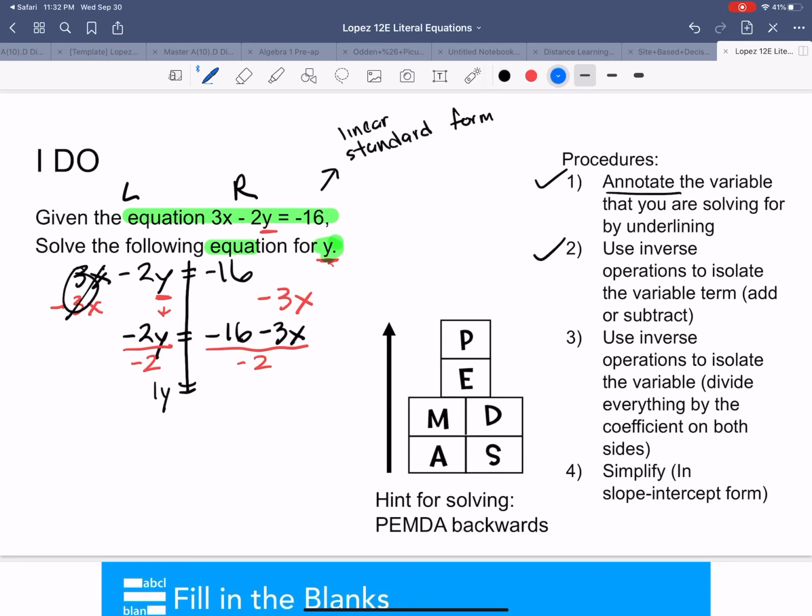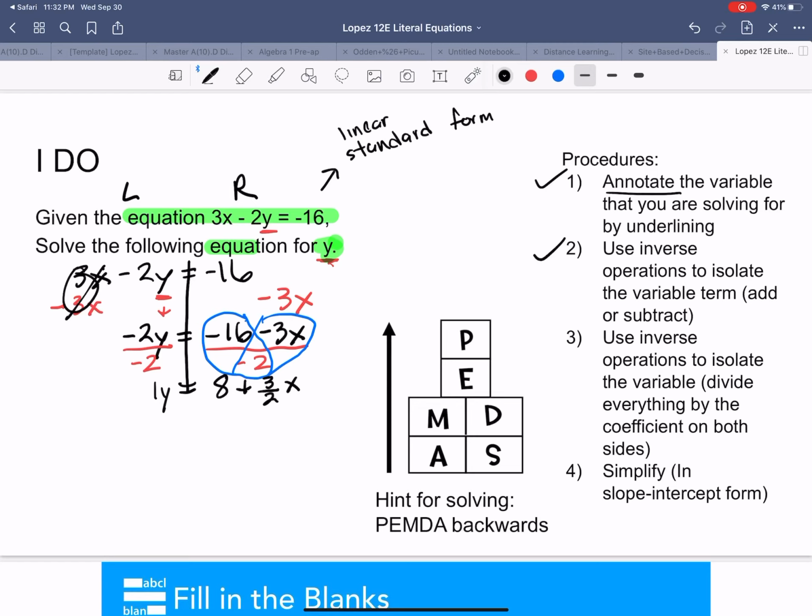Now, some people will tend to do this differently. If you get confused, you could always circle it. I like circling what I'm going to divide. Now I know that I have to divide negative 16 by negative 2, which will give me positive 8. Then I come over here, and I need to divide negative 3 by negative 2, which gives me positive 3 over 2. You have a choice to write it as a decimal, but for the most part in algebra we like to stick with fractions, so might as well leave it as a fraction.